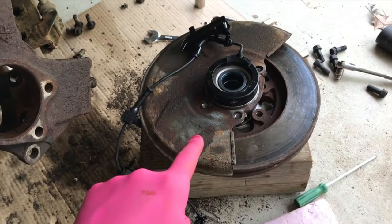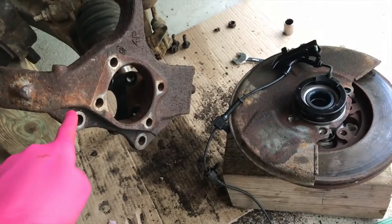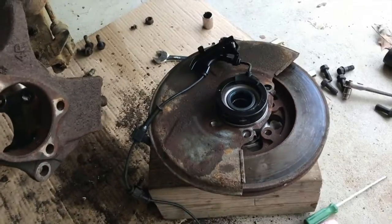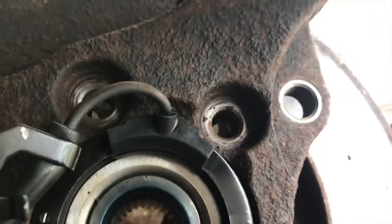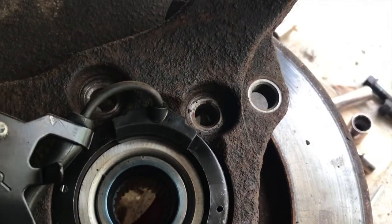Again, first the rotor, next the spacer plate, and now let's position the actual elbow back on and secure it. New hub is in, very important. See that little notch back there? That is where that portion of the sensor is going to be positioned.